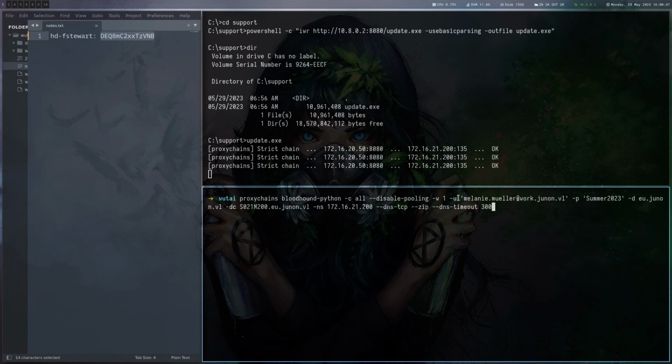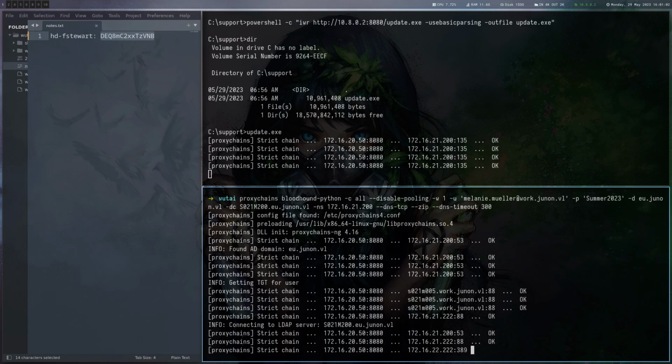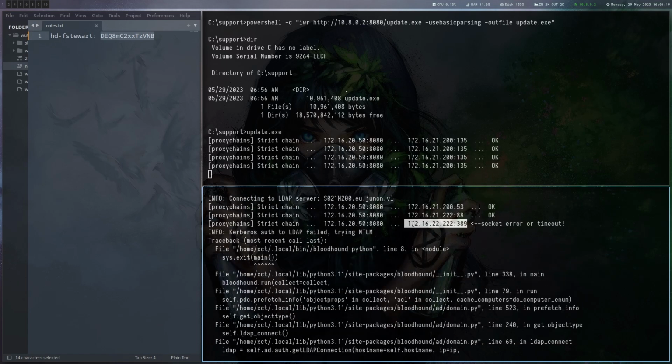So the command would be like this. That's also in the wiki. You authenticate as the user from work, that's important. But as this user, you authenticate against the EU domain, and this works. There's just one issue. If I run this, here it hangs. And it's also pretty easy to see why, because it gets the wrong IP here. So the EU domain controller has two network interfaces, and for some reason, BloodHound is getting the wrong one here. I guess it's doing a DNS request and just getting the wrong IP. And we can't reach the 22 subnet. We can only reach the 21.1. So this is failing at this point.